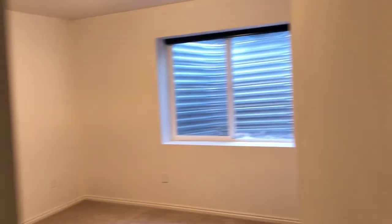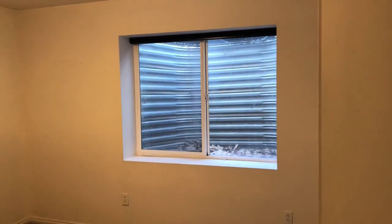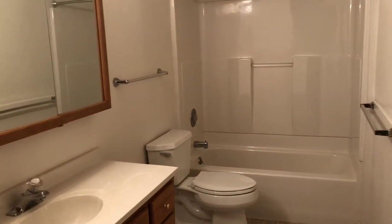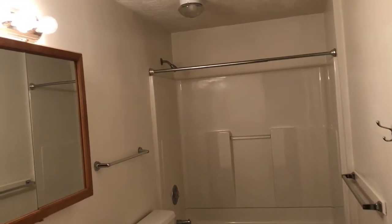They have a nice bedroom down here with really tall windows, so it brings in a lot of nice light. Very clean bathroom. The home was originally built for an older couple, so they've really been very gentle on it — it shows a little wear and tear on the flooring, for example. Now this is a nice big room here that does not have a window, so we're not counting it as a bedroom. But you'll find a use for it — it could be more storage, it could be a study, it could be a music room.